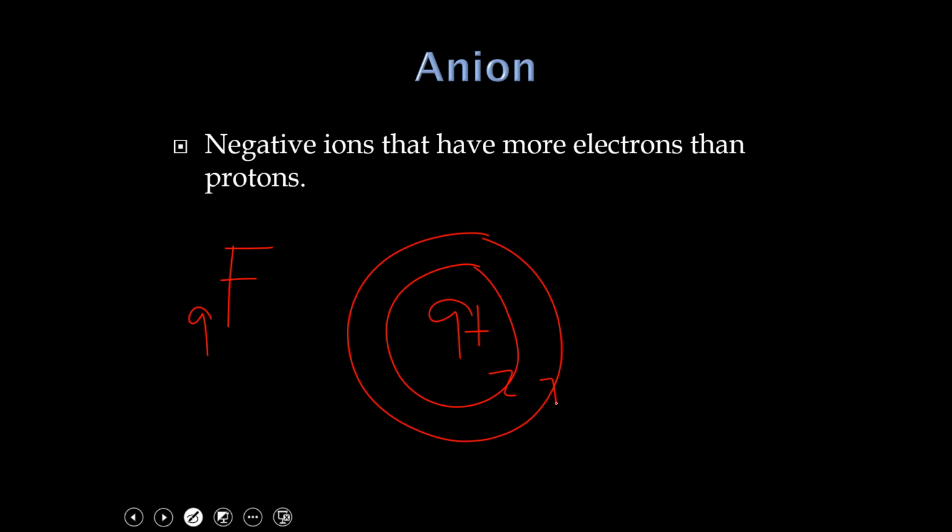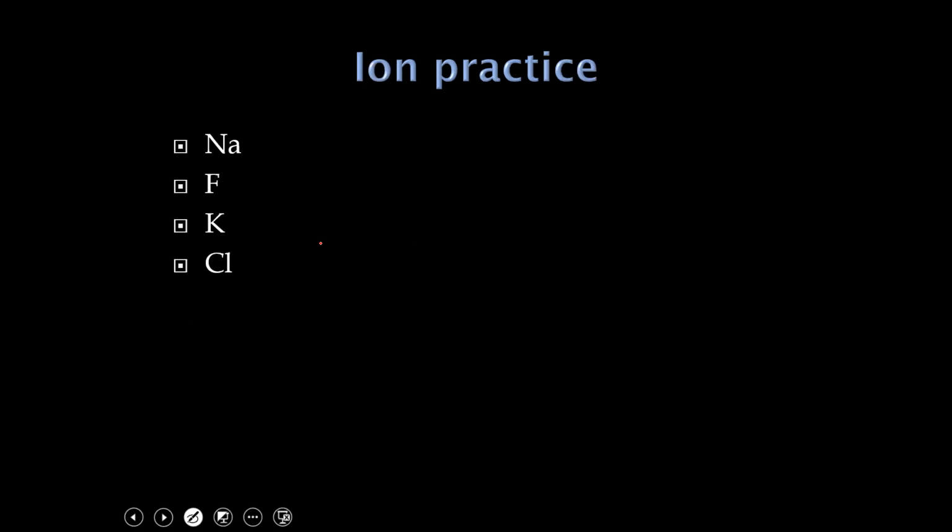So if it runs into a sodium or a hydrogen or whatever, it's going to steal an electron from that, pick up another one, and then become 8 electrons in that valence shell. Well, now we have 9 positive protons, but 10 negative electrons. So we got more electrons, that gives us a negative charge, and so that becomes a fluoride anion because it has more electrons than protons.